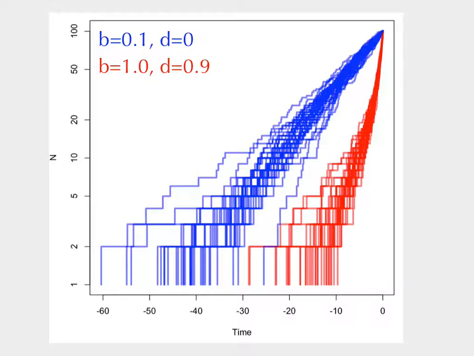But different birth rates and death rates, and different turnover rates, right? Same distribution basically, even with a lot more time. So you call that turnover rate, the sum of those rates. And here you can see our simulation actually got through the 100 species. And the blue ones took a lot longer to get there.